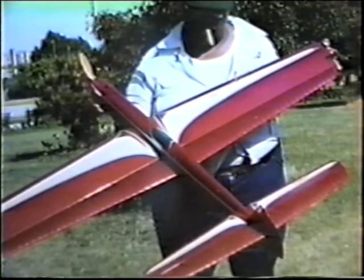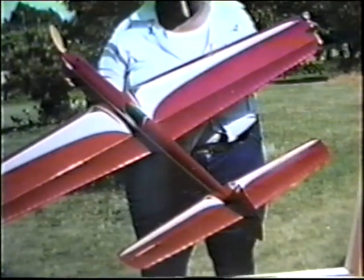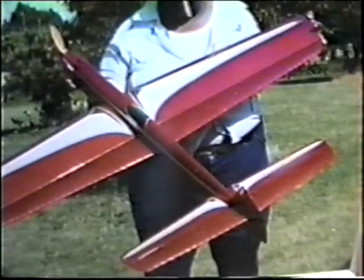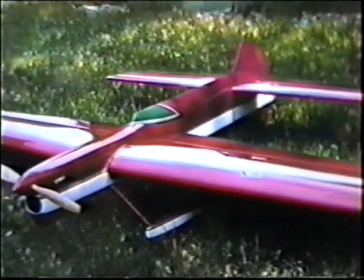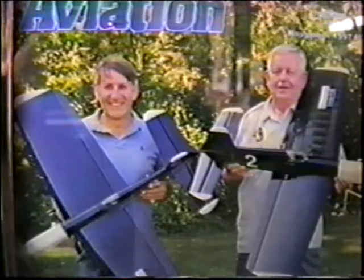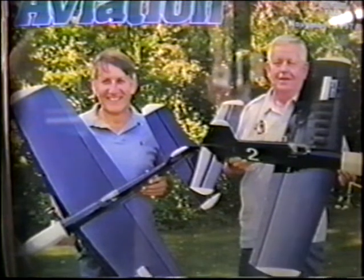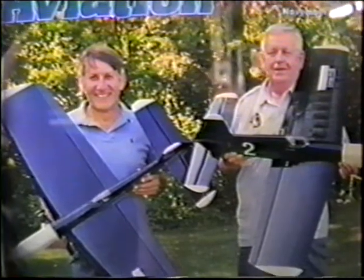Before we go any further, let me just say there are many, many good, legitimate ways to build a tail. This was an I-beam tail that I made. Obviously, foam tails have been around for a long time. You have the nobler type tail, where it's built with a lot of little ribs and sticks and edges and then silk spanned. Even some of these tails which have been flat or airfoiled, I've made them both ways. I've not found a significant difference in having an airfoiled or a flat tail.